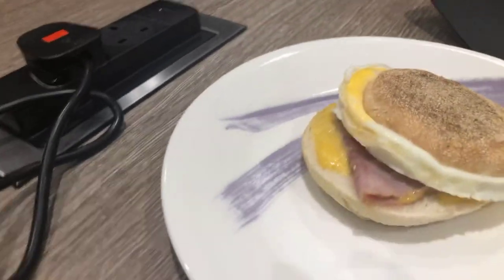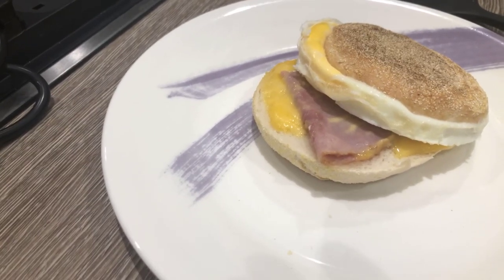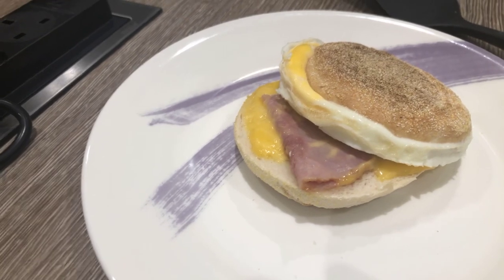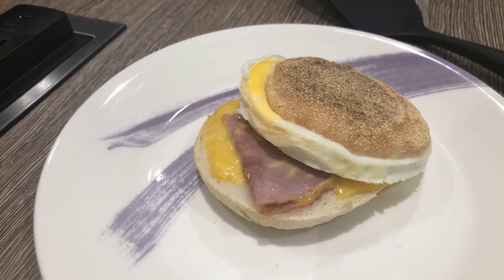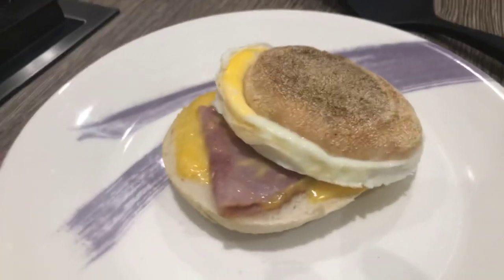Look at that, you can actually see that slipping off there because that is so hot and that cheese is melted. That I can't wait to dig into. It really, really does look lovely. I'm gonna get stuck in.